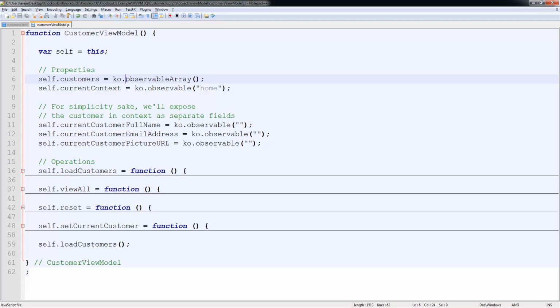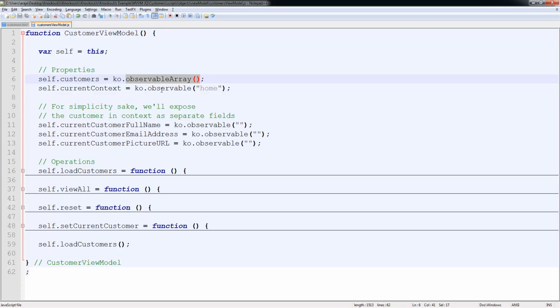And you'll notice here that the type that we're using is observable array. So this is a Knockout type. And an observable is a type that can be observed, just like it sounds.